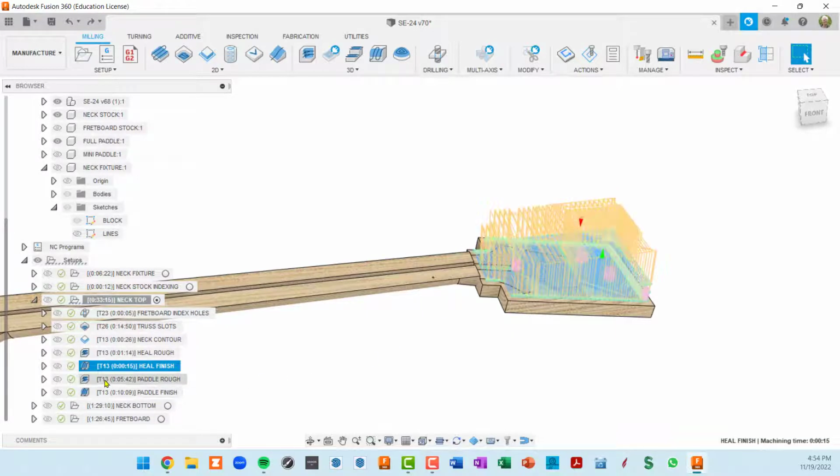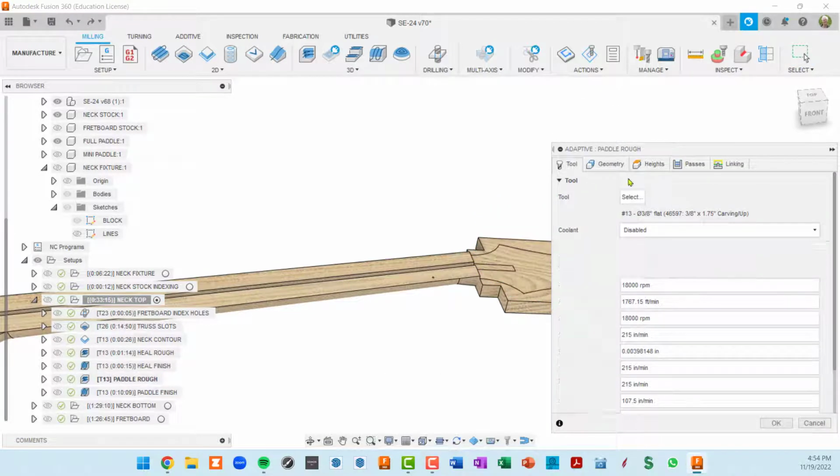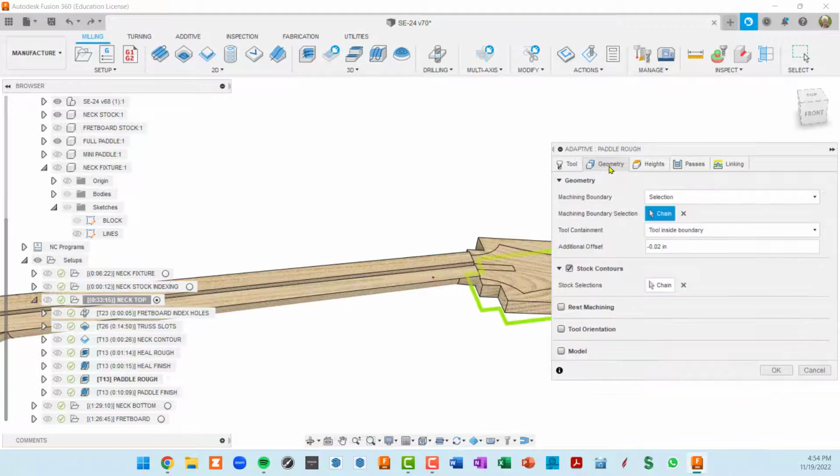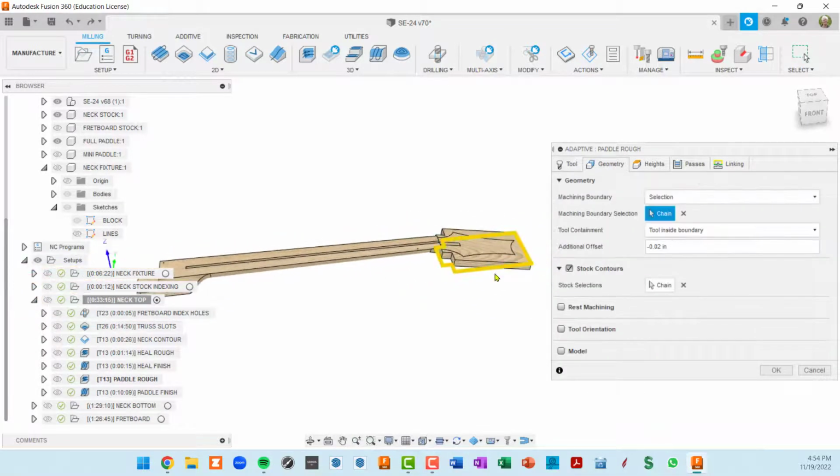So let me double click to open up the paddle rough. Same 3/8 of an inch bit is being used. In geometry, I did a machining boundary, which I just selected this paddle area. Stock contours also selects that same. And again, that's the good trick to get roughing to operate properly.